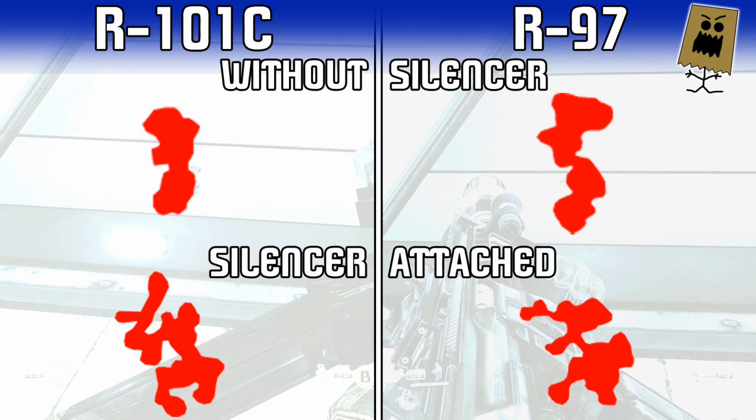Okay, guys, so now that we got all four shot groups on the screen, the R-101C on the left, both with and without the silencer, the R-97 on the right, both with and without the silencer, you're going to take note of one important factor. Obviously, the R-101C without the silencer is the most accurate at 15 feet. It has a vertical muzzle rise. And if you look at the R-97 with and without the silencer, they're virtually the same. There's not much of a difference between the two shot groups. But on the R-101 side of things, there's a huge difference between the shot groups. You can see it's more of a circular pattern once you get the silencer on there.